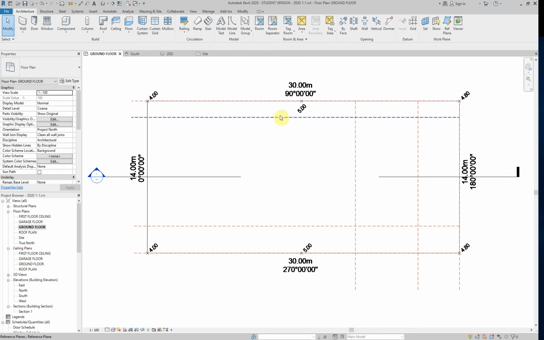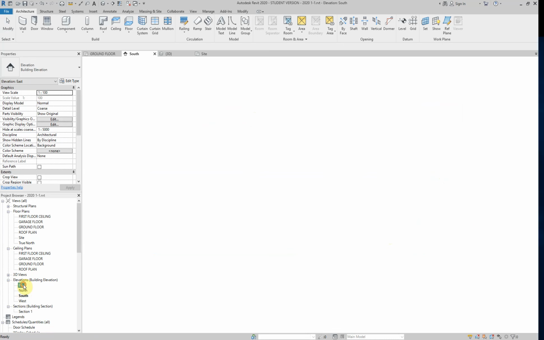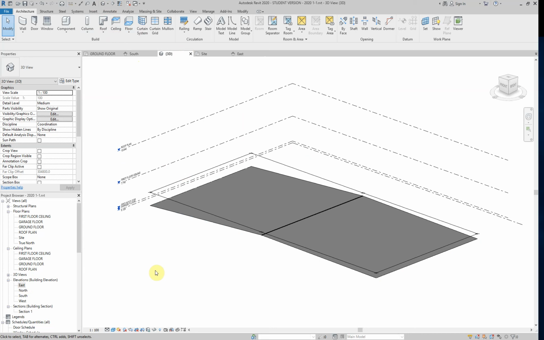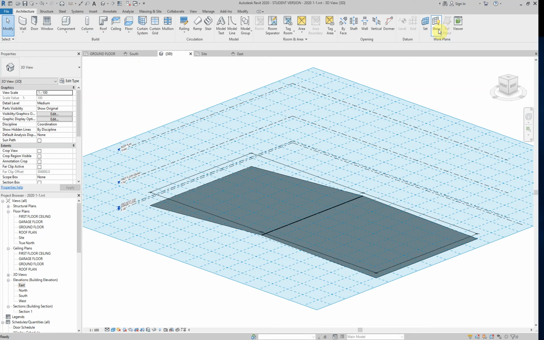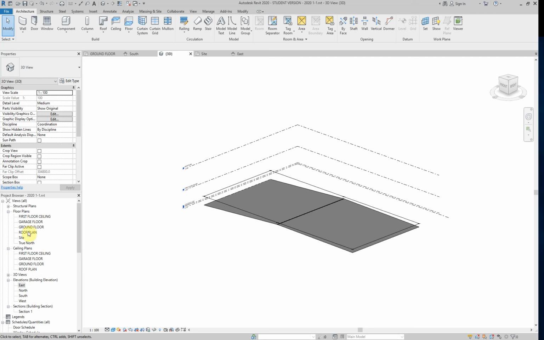So we can go, okay, well, there's one side of the house, there's another side of the house. Could have a garage here. Okay. Now, the beauty of it is if I go into my elevations, we see these reference planes in 3D as well, not just in 2D. Okay, so we get to see an elevation, what's going on. Now, if I go into 3D, what do we see there? Okay, nothing much. I could actually go and show the work plane that's currently active, which is the ground floor plan. I'll turn that off. Okay. So, taking that into account, let's just zip back to the ground floor plan.